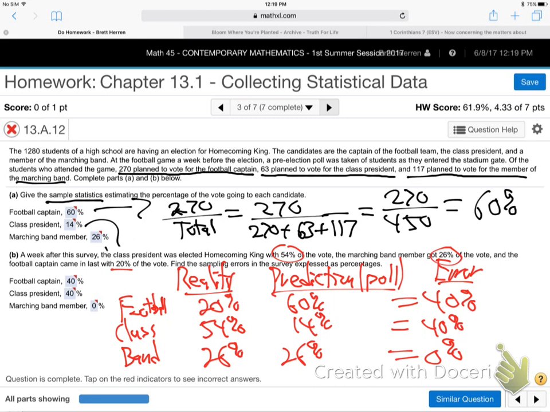So we're trying to learn how to be wise in polling. And also, you guys may never conduct a poll, but we live in the information age. This, I think, is the most valuable chapter because there is constantly information coming at you. And what you want to be is a discerning receiver of information. You want to know when info comes in and you can look at it and go, no, that's not been done wisely for the following reasons. Or, yeah, that's something I should believe. Those results have been studied carefully or prepared wisely. That's what we're trying to do here, become a good consumer of information. All right, shall we move on with that?